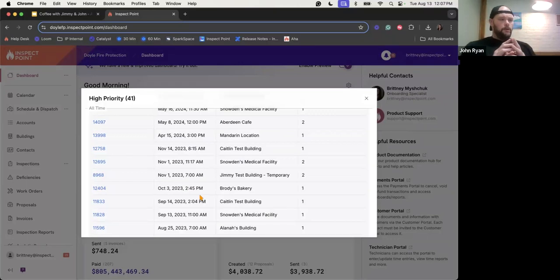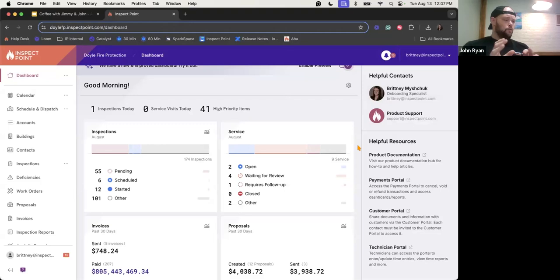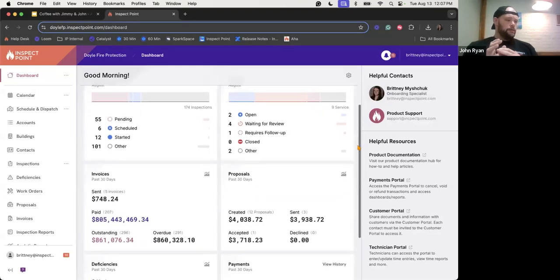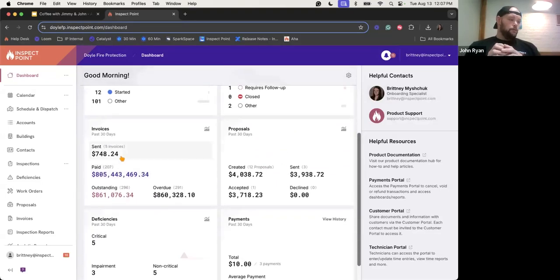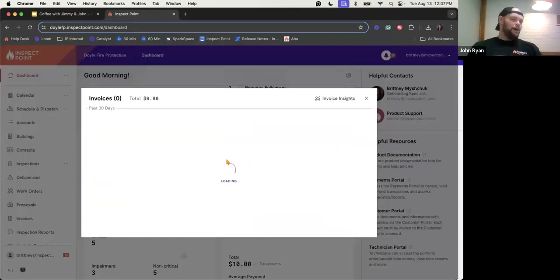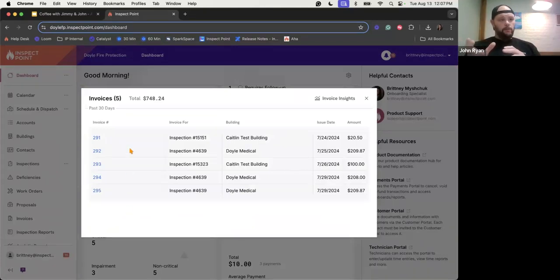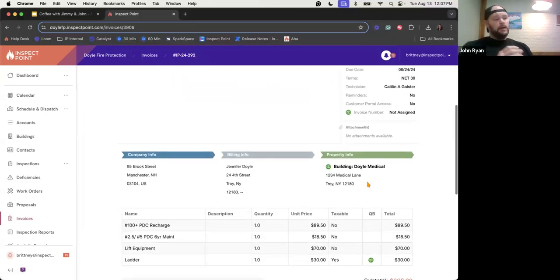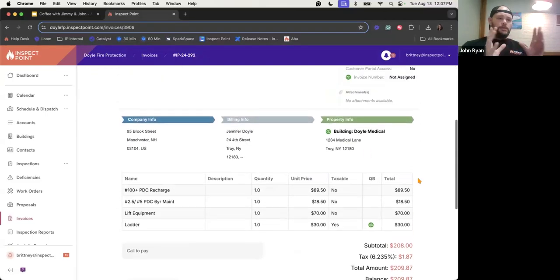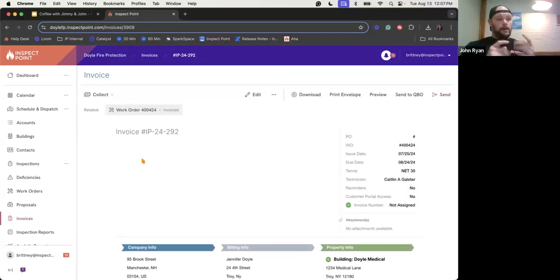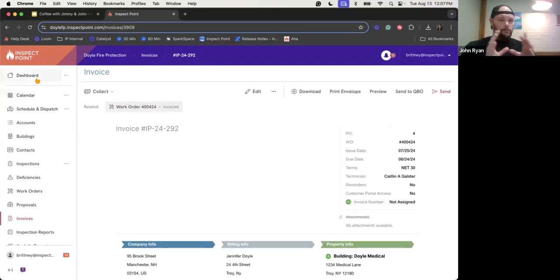And I can just go over a couple other ones. Again, each one of these is clickable. So as we go down, we can look at our invoices. So you see, whoa, okay, this tenant's making a little bit of money here. They've sent out 5. There's been X amount paid. Now, again, all clickable, all brings you right to the actual invoice that you need instead of having to go to the invoices and mess with all those filters. This kind of gives you the ones that have been sent out, the amount that have been paid, and you can kind of see your numbers there too.